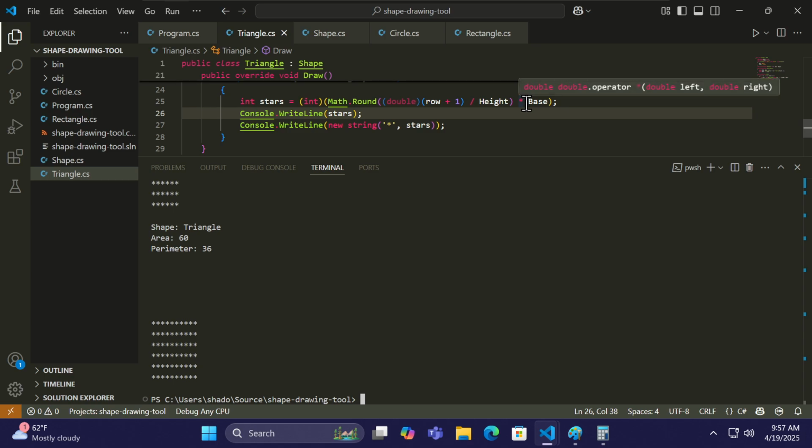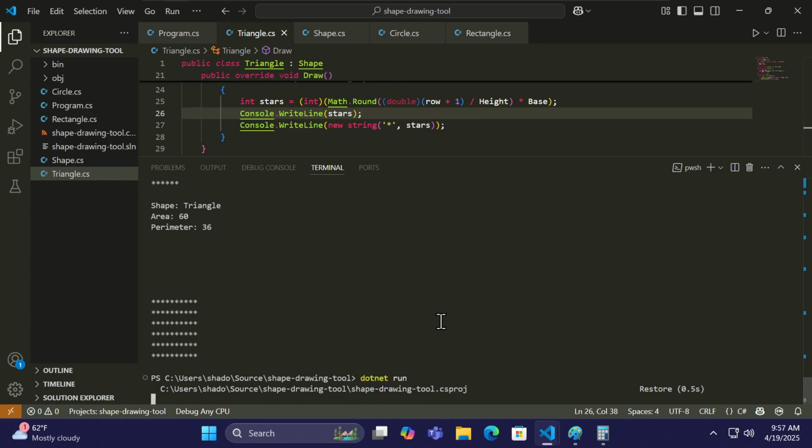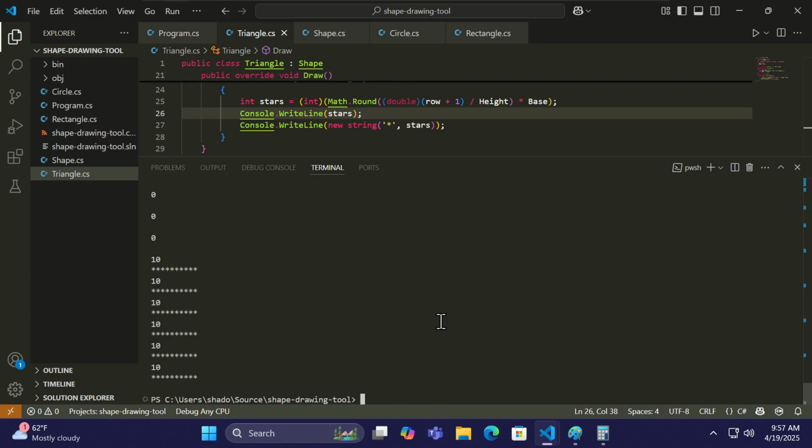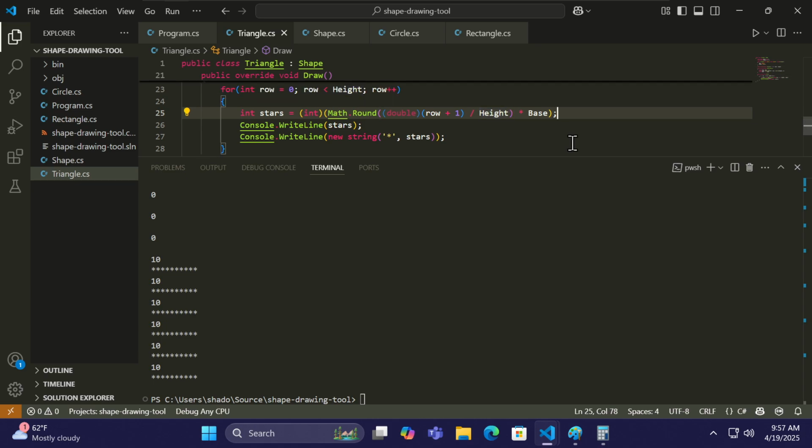Wait a minute. What I want the 1. Yeah, this. Yeah, this. Oh, wait a minute. Yeah, round shouldn't be doing that. Round should be everything, right?